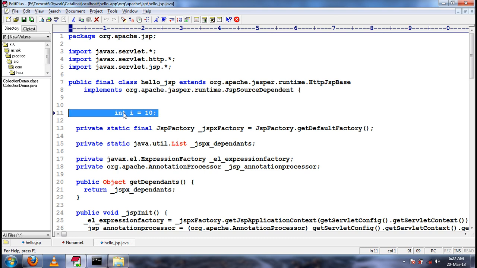In which portion of the servlet do the declarations exist? I'm asking, in which portion of the servlet does the content related to declarations exist? In the class block of the generated servlet.